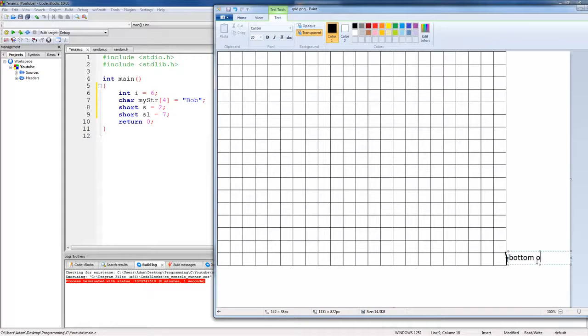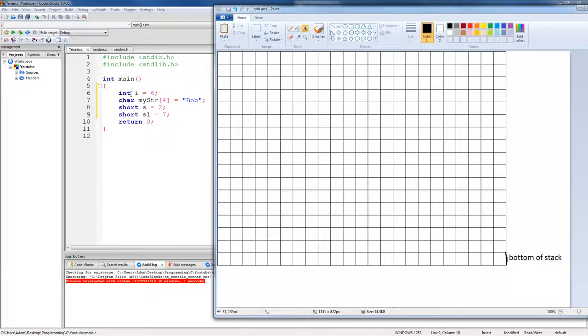So, bottom of stack. The first local variable that we create is I. So these 4 bytes right here are set aside for I.